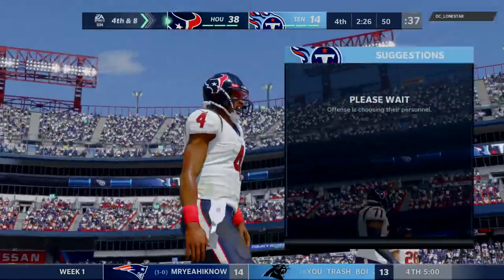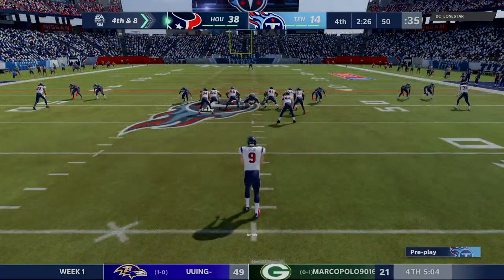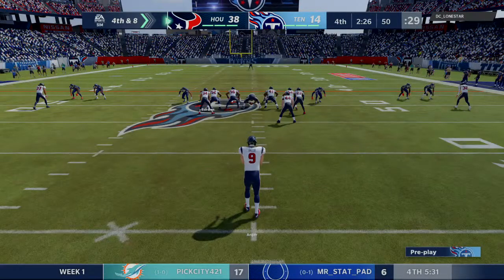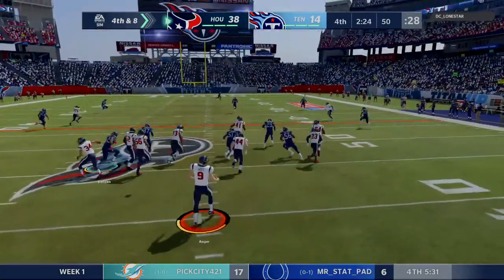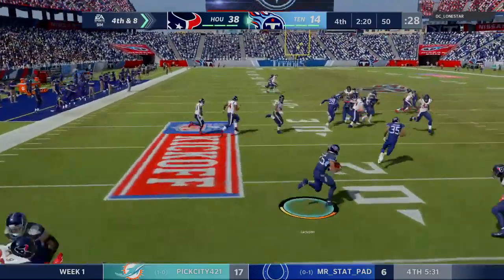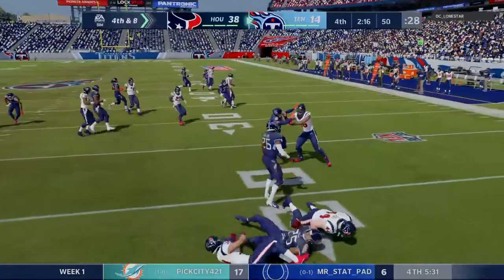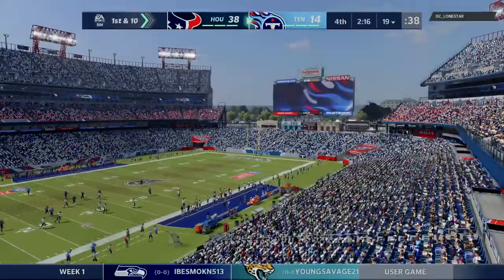From the snap, he certainly looked like he knew where he wanted to go with the ball, but surprise, that guy was covered. So that took his attention elsewhere to no avail. Anger is on to punt, and he gets this one away. On the return, Jackson. 31 yards on the punt there, and it'll be Titan football.